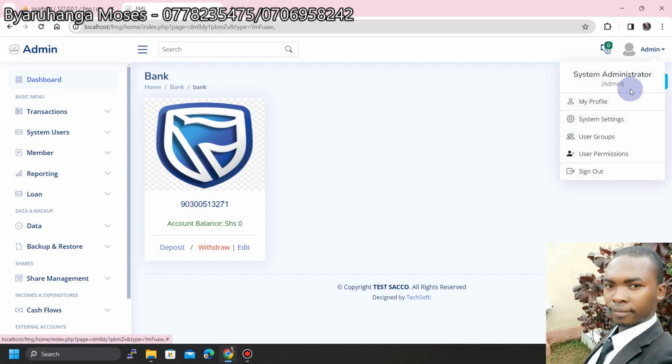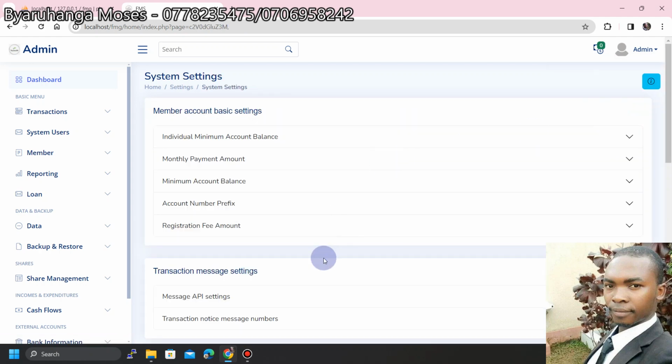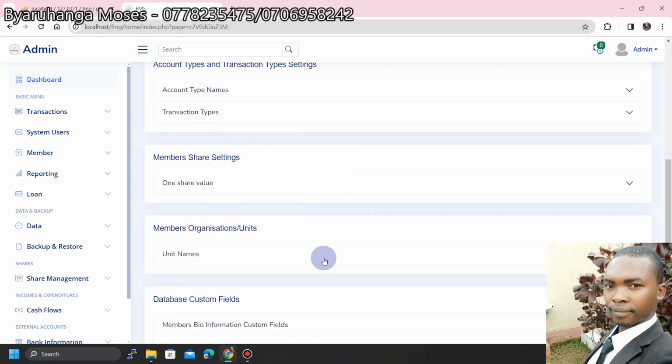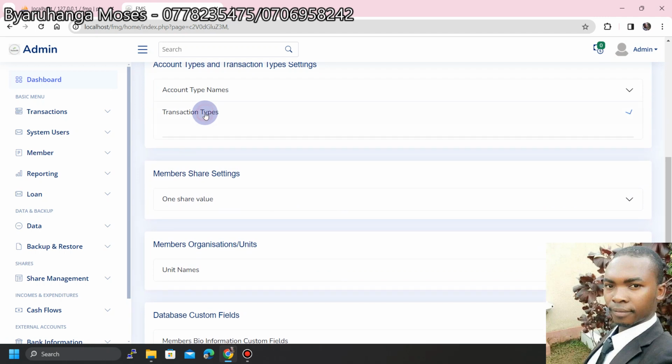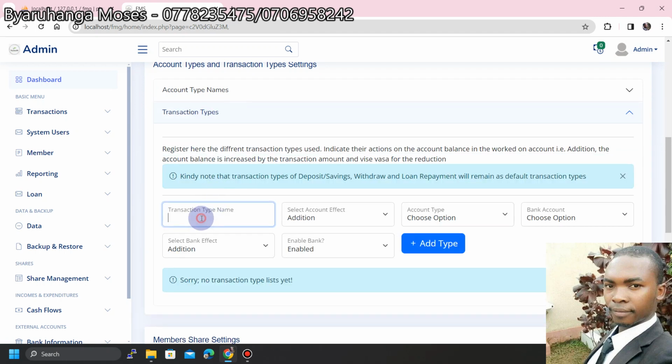So when we go back to the system settings, we are supposed to create transaction types. So a member is allowed to make a deposit, for example, and it is an addition on the account, and it is on this account type, and the Stanbic Bank will be associated to it.